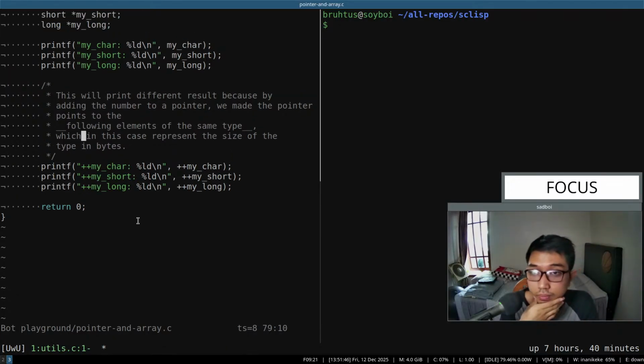By adding the number to a pointer, we made it point to the following element of the same type.